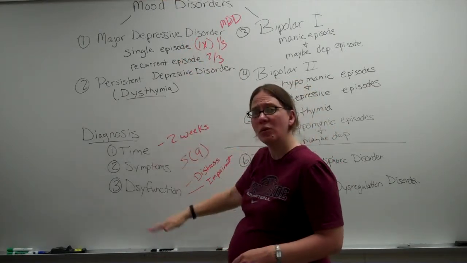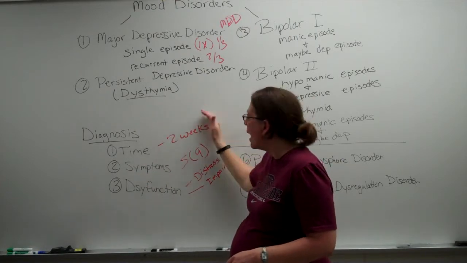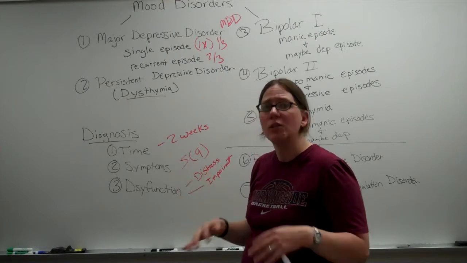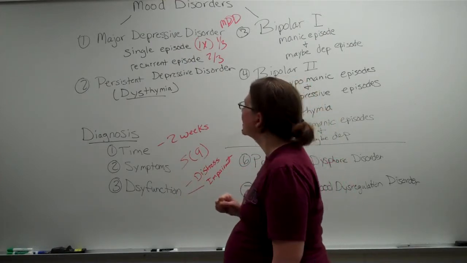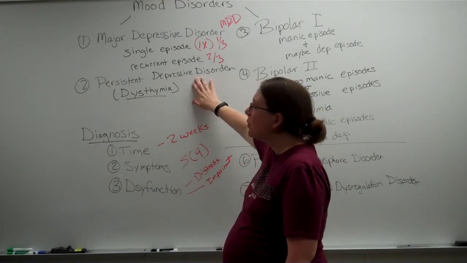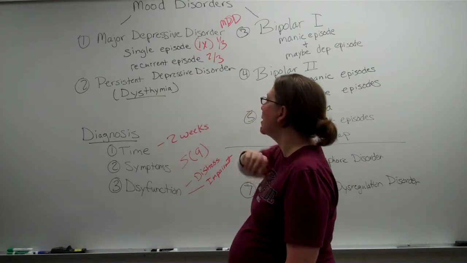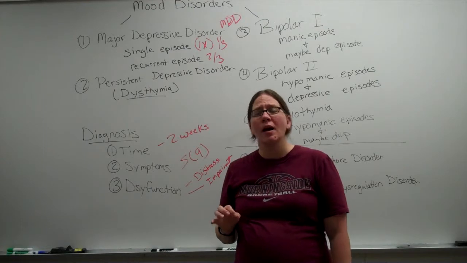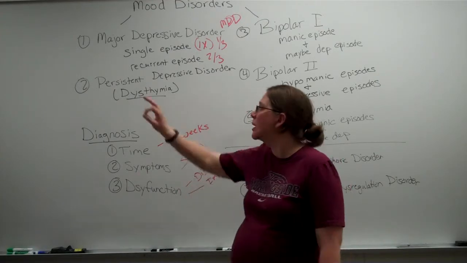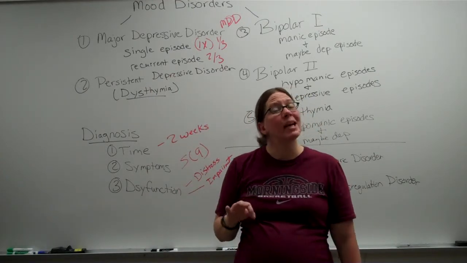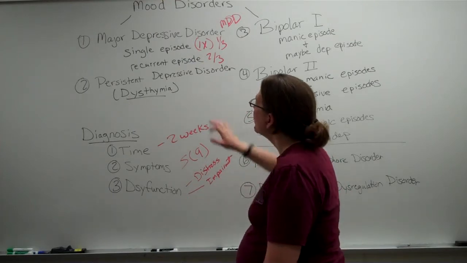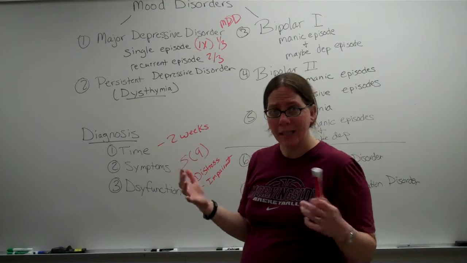Again, pay attention to the details of the diagnosis. How long, what the symptoms are. Don't worry about memorizing the symptoms too much, but just have an idea of what it is, things like that. The second one that we're going to talk about is called persistent depressive disorder, or dysthymia. Dysthymia is what it used to be called. They just sort of recently changed the name to persistent depressive disorder, but dysthymia is still an active name, it's still a valid name. This is basically sort of depression light.